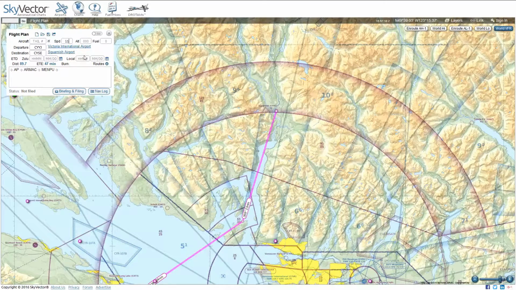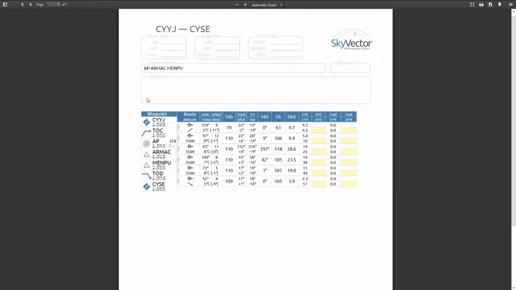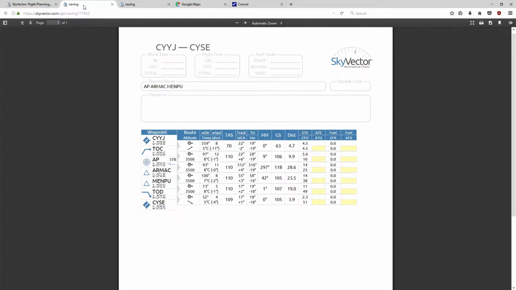Let's say we're on the Cessna. 110 is the maximum we're really going to be on, but let's see if that will help me. Altitude, I know I'd like to be quite low for the interest of this, but I'll probably vary between 3,500 and 5,000 feet. And there's my nav log. Okay, so how long does it give me a total estimate time? Gives me all those. I'm not too worried at this stage.